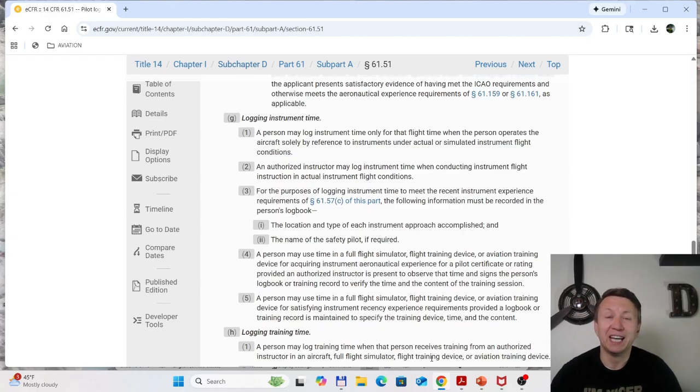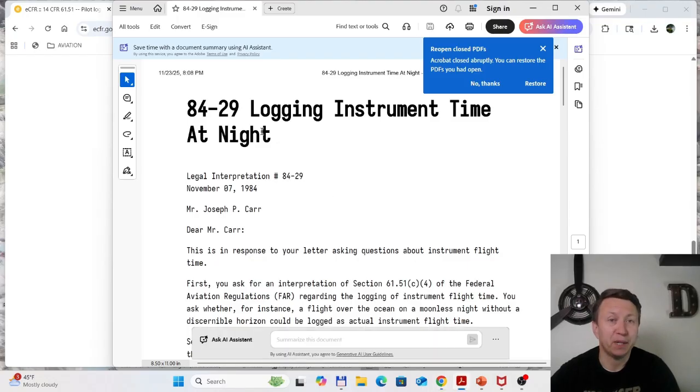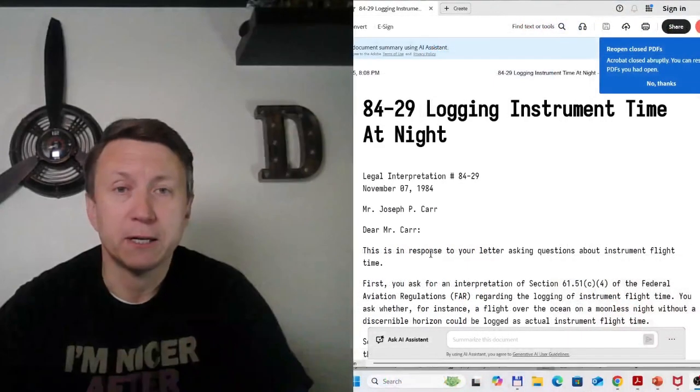If you're flying at night, you may not have a horizon for a while, even if you are out from the clouds, which you can tell by reflection of your lights or strobes. But if you have no outside visual references, that may not be a good enough reason to stop flying solely by reference to instruments.